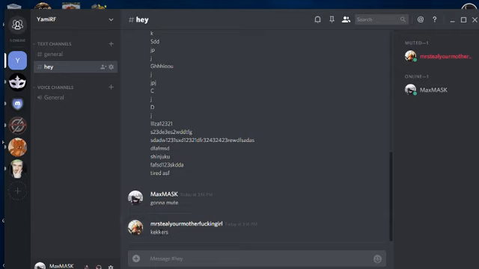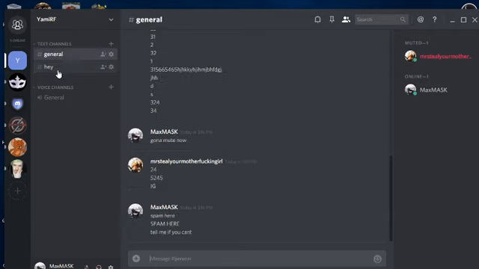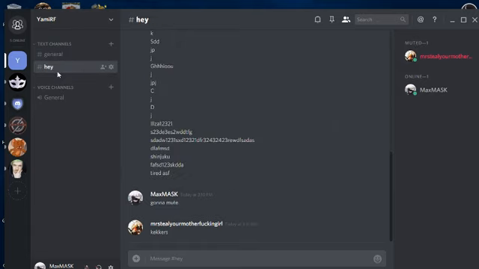Now Mr. Steele or Ymir is muted once again, and they cannot speak in either of the channels because we applied the permissions from muted to both channels, and we applied those permissions to the role muted. First step, create the role muted, apply those permissions. Second step, apply the permissions to the text channels as well. Third step, mute them. And there you have it.